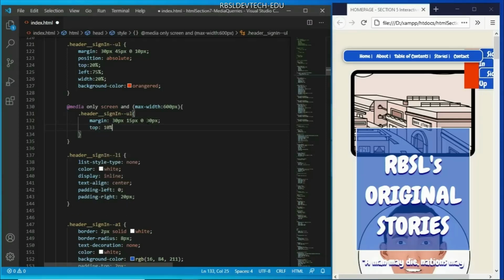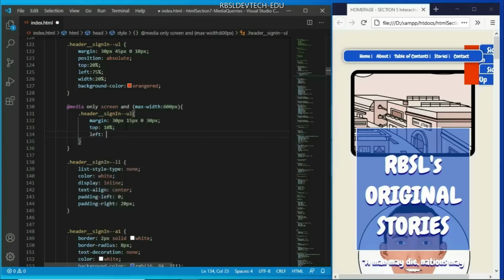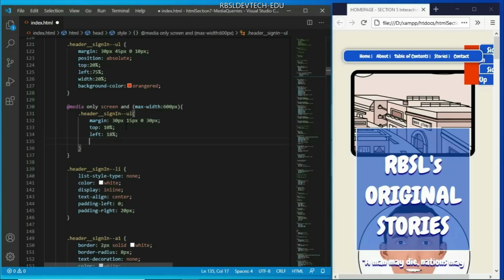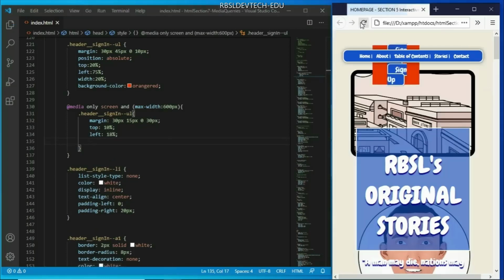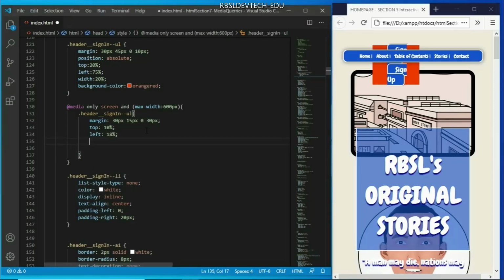Now I just want to change the left side to 30 pixels, then move this to the top around 10%. Let's see how that will look. We can see that it just moved a little bit upward. Now let's add the left property and reposition that to 18%. Let's save that. Okay, so we were able to move it 18% from the left side.